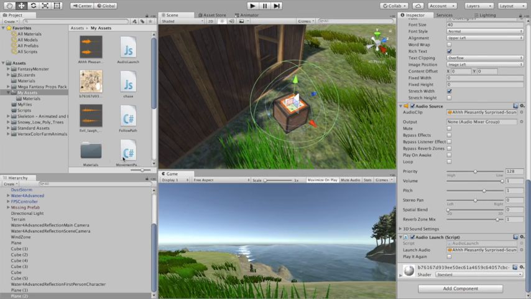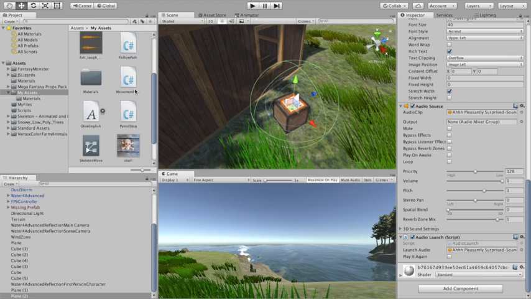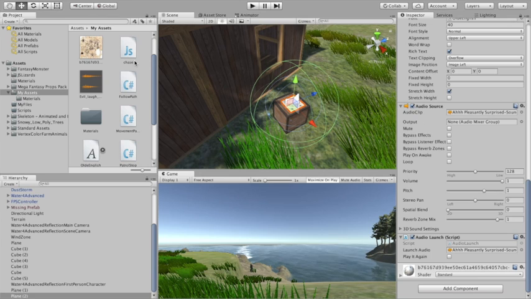As I said, I will make these components, these scripts available on the website so you can download and use them. There's some other ones that I'm going to show you next time, which are for moving characters around and how you can get the characters to sort of turn and face you or follow a path. And if you combine that with the audio or the text, then you can begin to do some really interesting and powerful things. That's all for now.